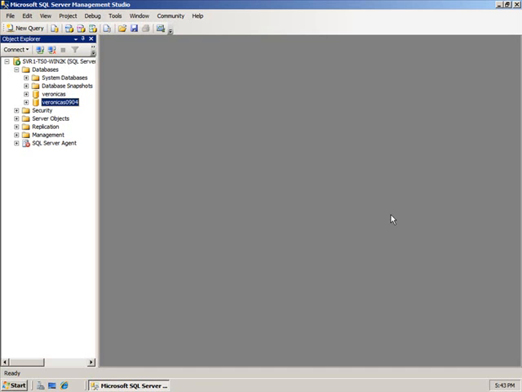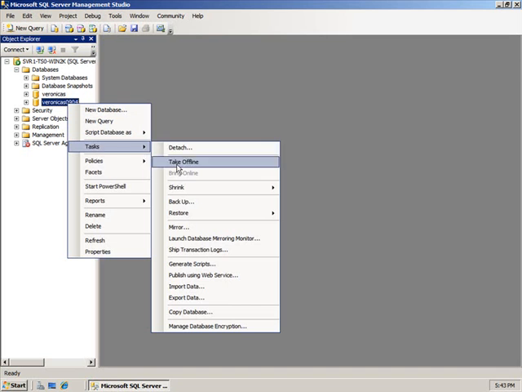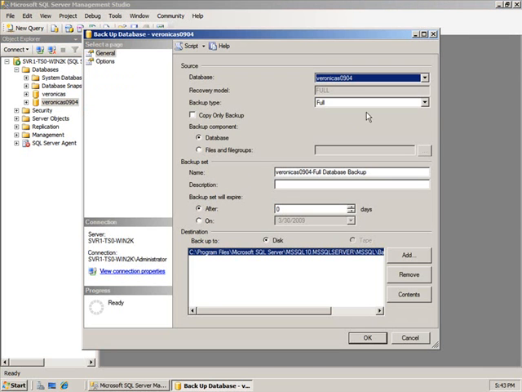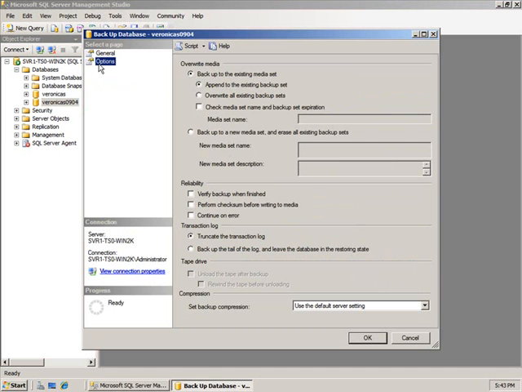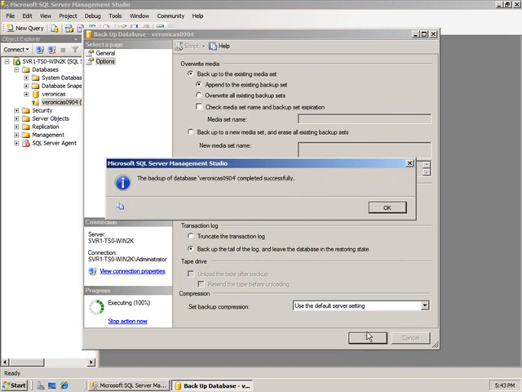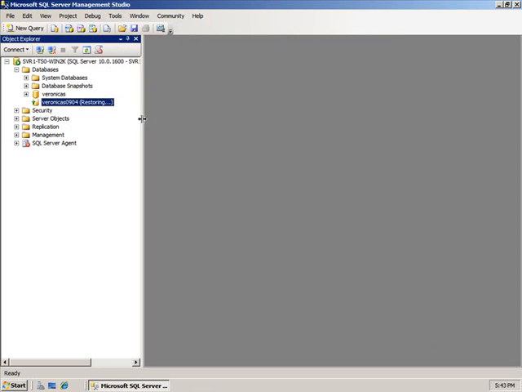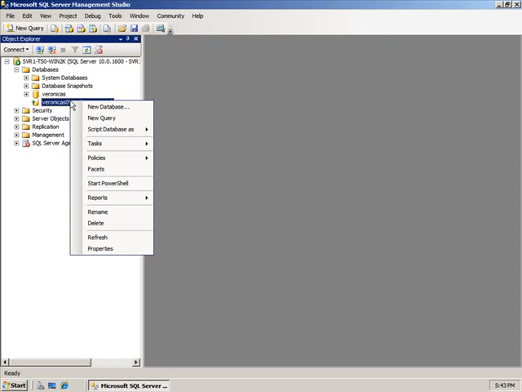So now when disaster strikes, the same rules apply. Right-click, go to Tasks, go to Backup, get the last portion of that transaction log. Switch to Options. We want to get that tail portion. Click OK. Put it into the restoring state, as you can see right here. You'll see that here as well. And now I can restore that just like before.